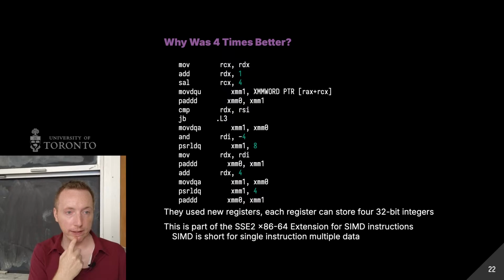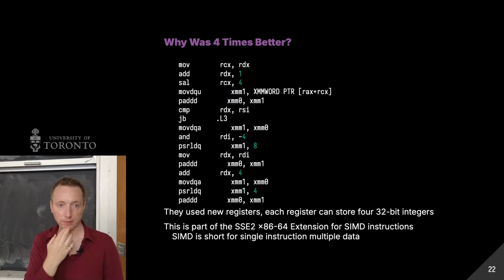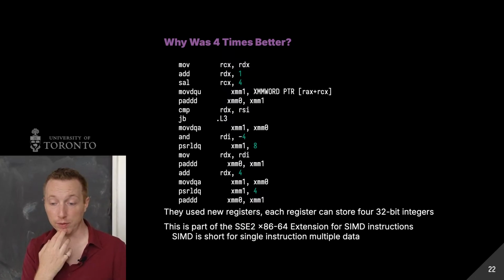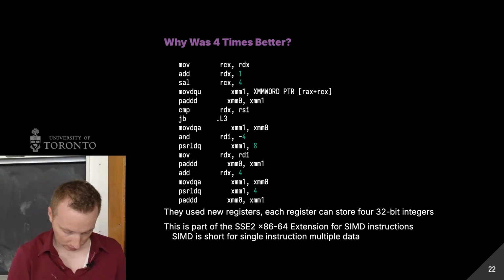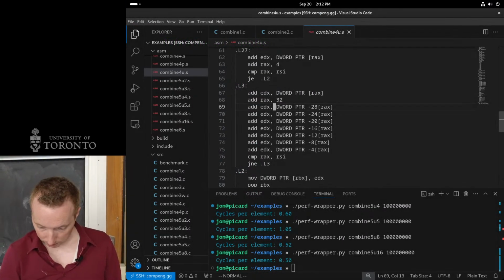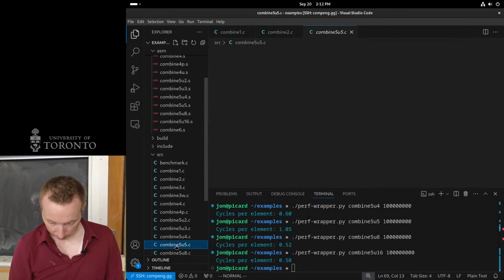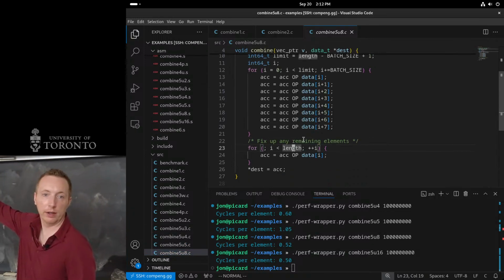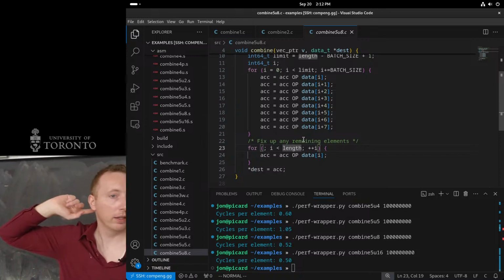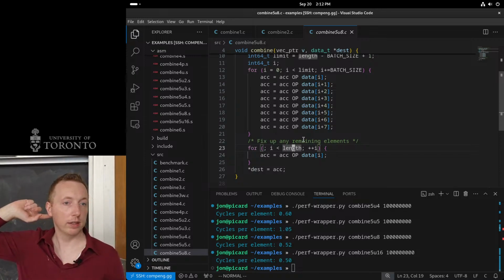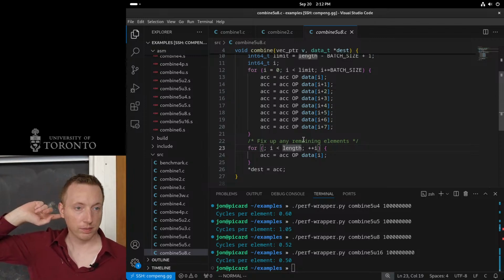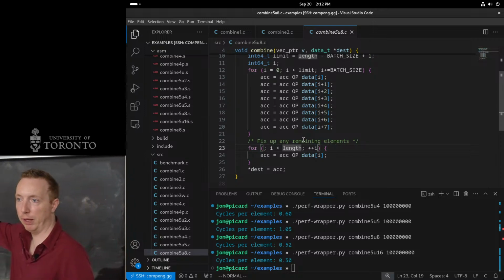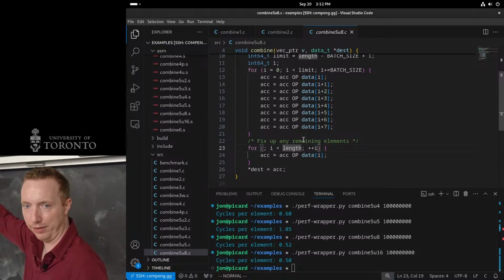Yeah? How does the compiler or our program handle it if there's less than 8 items in the vector? Because we've unrolled 8 times, or the compiler did as well. Yeah, so when we had less than 8, that was our fix-up loop there. If length was less than 8, we'd have a negative limit. How does the compiler handle it? The compiler does the same thing. Exactly. It basically does that. It does it ugly with switch cases and stuff, though.